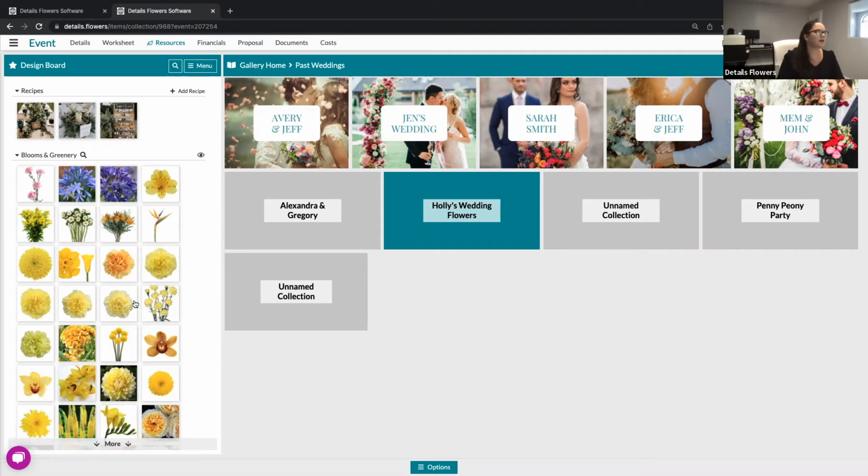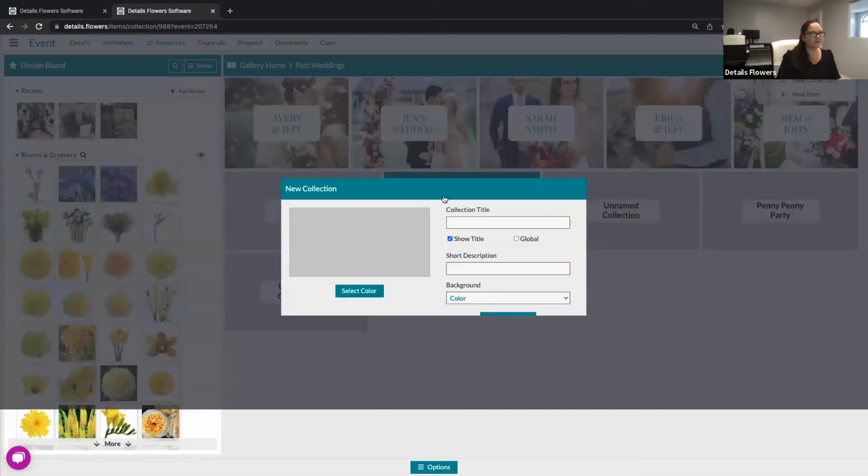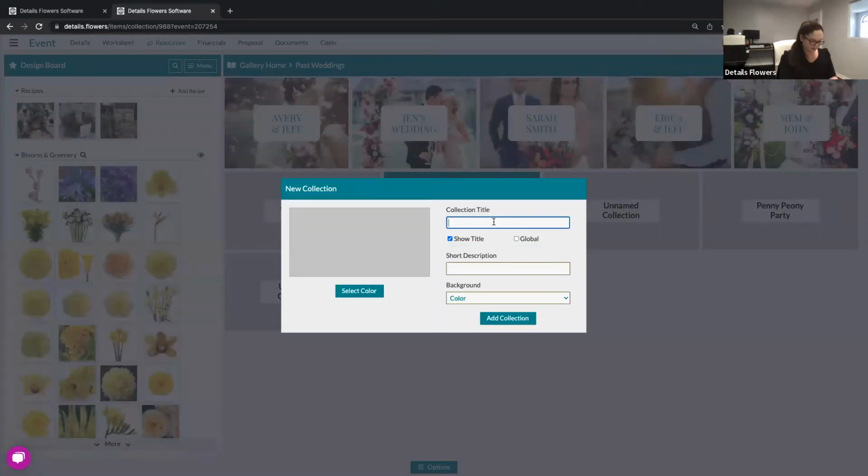So if I wanted to take all of the items from this event and create a new collection here, I'm going to do that same process of add new collection. And maybe this is going to be Alyssa's wedding. And again, I can add a color or a background image here.